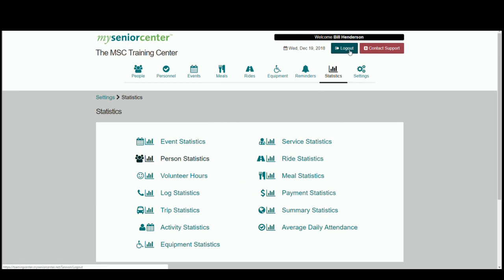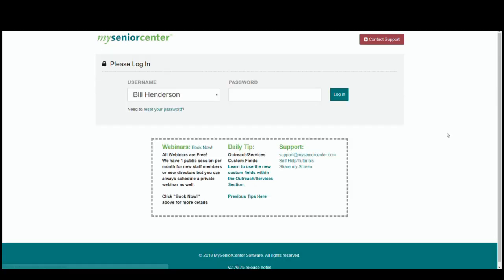So various ways to run raffles in MySeniorCenter, and running those raffles are really a great way to get people to want to sign in at the kiosk instead of feeling like they have to sign in at the kiosk. Gives them a little bit of incentive, and it should help you a lot with your attendance numbers and things like that. Make it a little bit easier on staff members as far as having to go in and sign people in that have forgotten and so on.